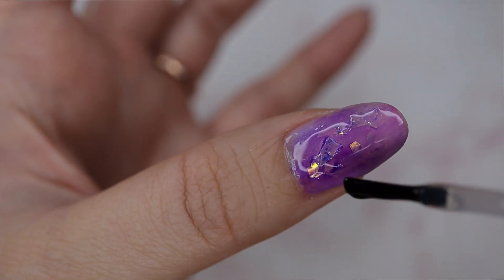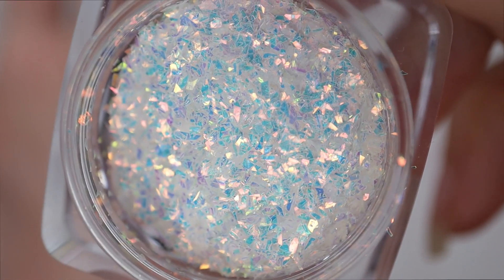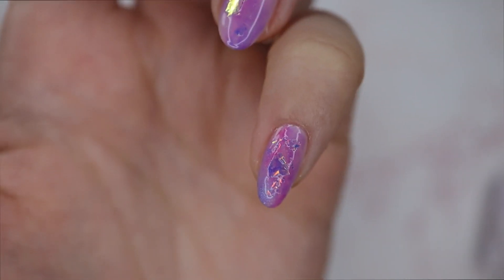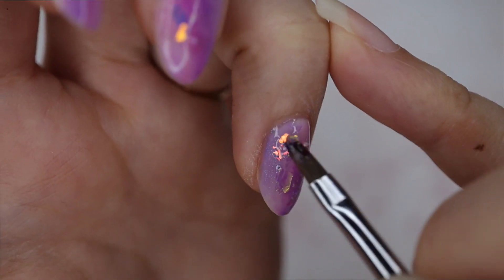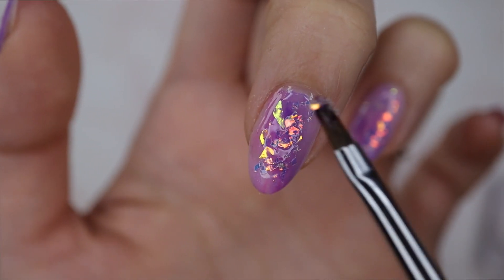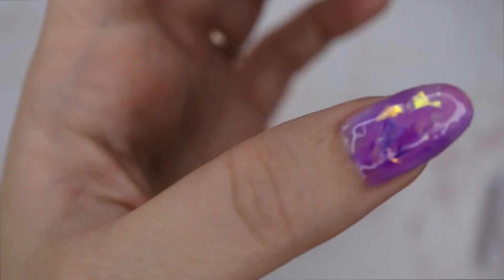Because we're working with so many layers, it's really important to find a good base gel or a thin overlay gel that you can use to encapsulate these different layers of glitters and pigment. As you can see here, I've applied another layer of uncured multi-purpose base gel. Now I'm just applying a more shattered, broken-down glitter form of what I was using before — that iridescent holographic look — just to add another dimension to the nail design.